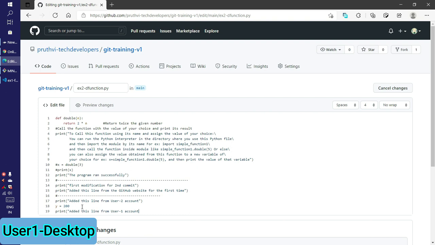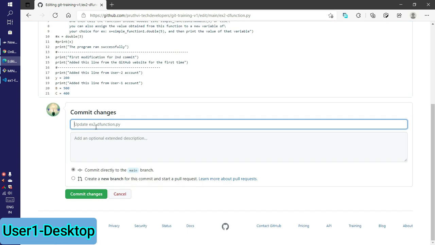Since I am making changes from user1 account here, I am using the added this line from user1 account. So here I am making the same changes on the same line of code, but with different values. B is equal to, say for example, 500 and C is equal to 400, and then make a commit.